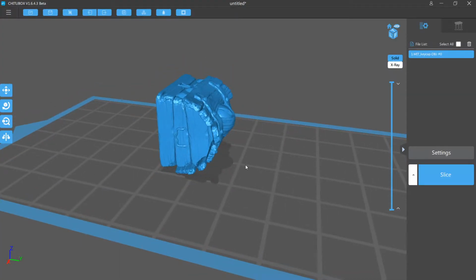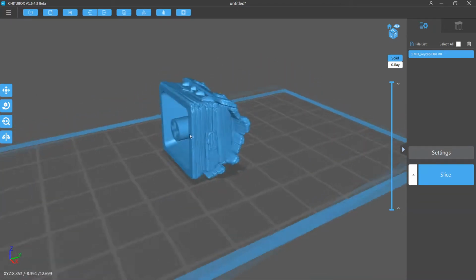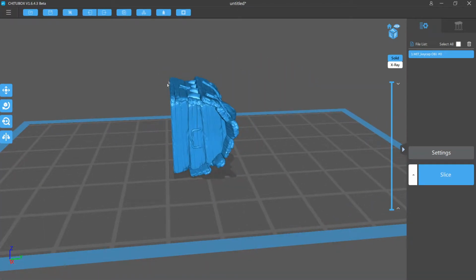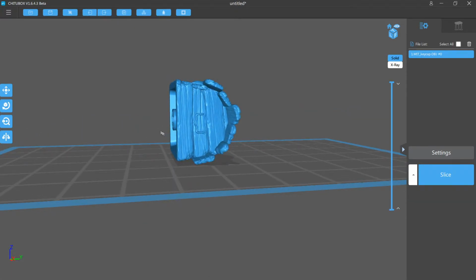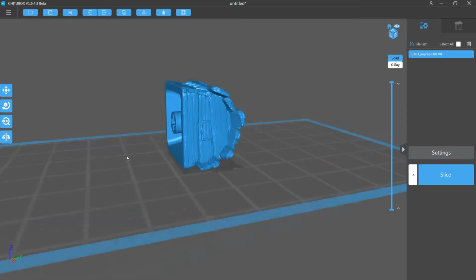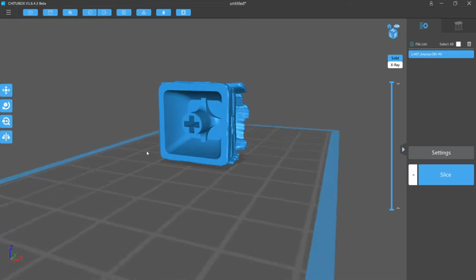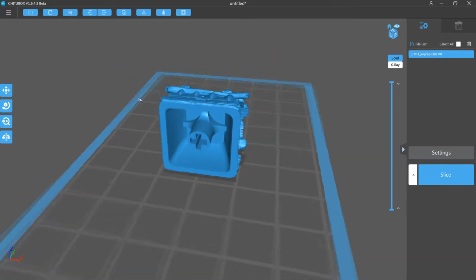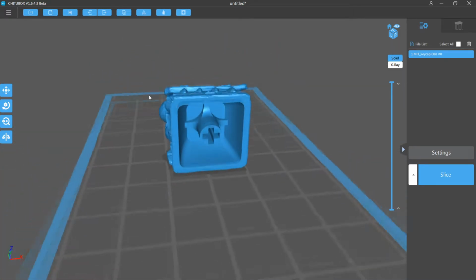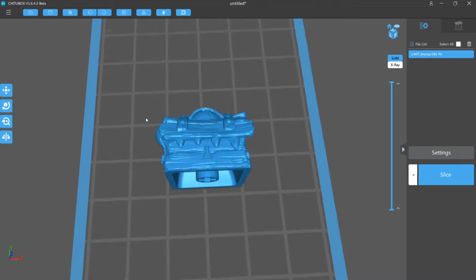As you can see, I don't know why, but for some reason the slicer does seem to be blanking every now and then. If you look down this line here, it does seem like the bottom of the button does line up with the outside of the keycaps. So that makes it a lot easier to print. It means we don't really need supports on the inner bit here. There may be other parts where we do need supports, however.